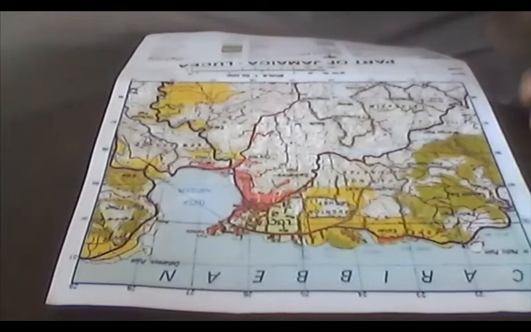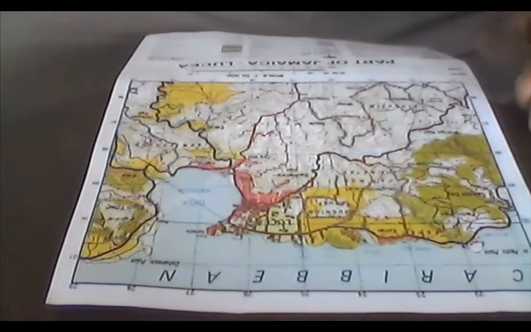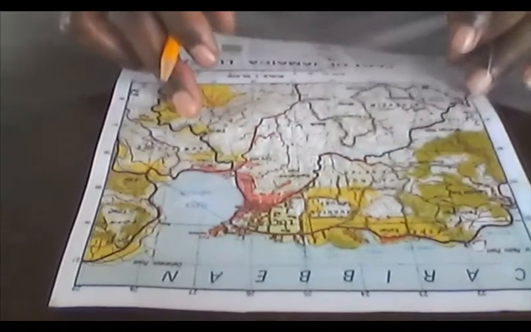There are basically two ways we can achieve doing this. We can either use our string, or we can use paper, a strip of paper. We are going to be measuring the distance of the Class A road along the coast from where it is crossed by Easting 22 to where it is crossed by Easting 25.